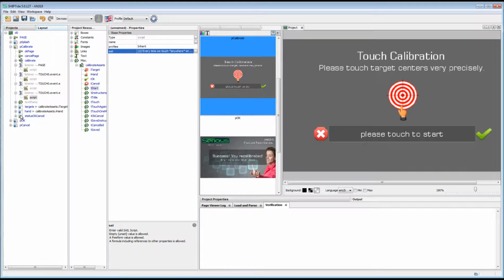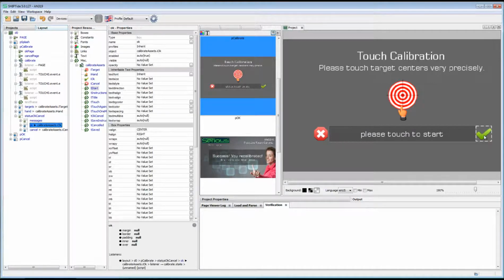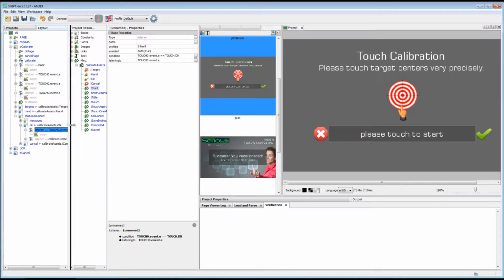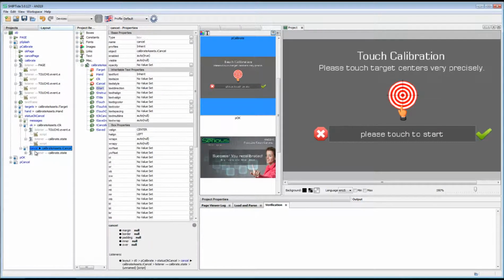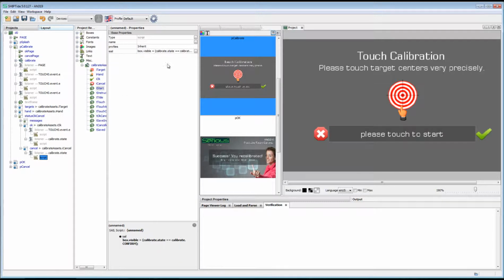Once we're in the confirmed state, you'll notice that there's this box right here, the OK box. And if you notice, there's one more touch listener right down in here, listening for the touch down, and if it gets it, it says save. Anywhere else causes a cancel. And so there's no touch listener on the actual cancel button. There's only a script that sets these two buttons visible and invisible when they get to that state.